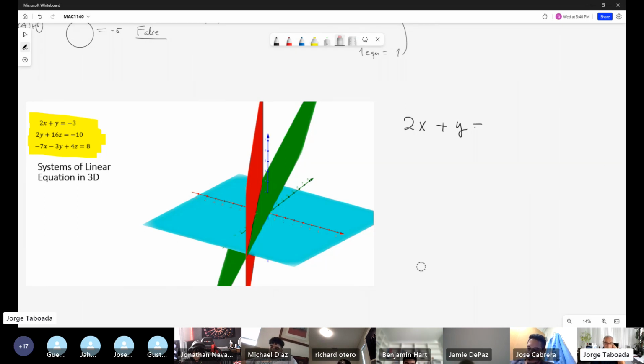Well, okay. I put a little bit of space: x, y, z, and the negative. This is my equation 1. And my equation 2 is no x, 2y, 16z equal -10. Let me put the sign a little bit to the right. This is equation 2. Do you see that x is missing in the second equation? It doesn't always happen, but sometimes it does, and you need to be aware of that situation.